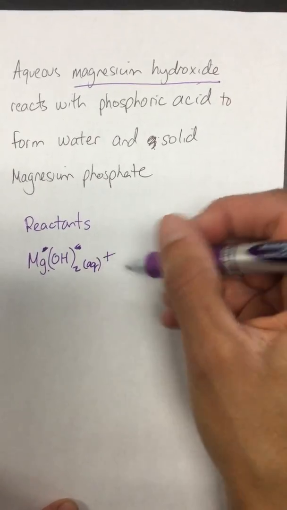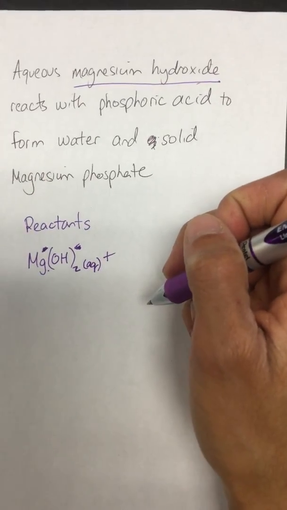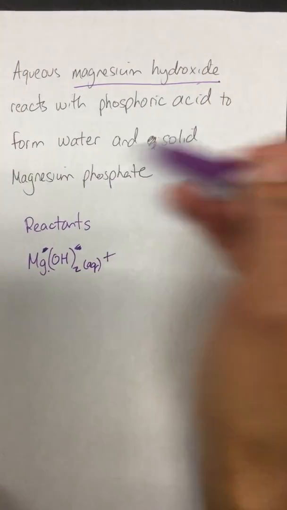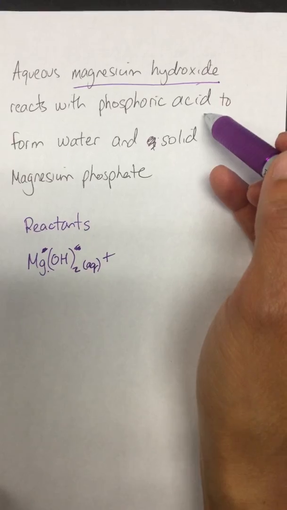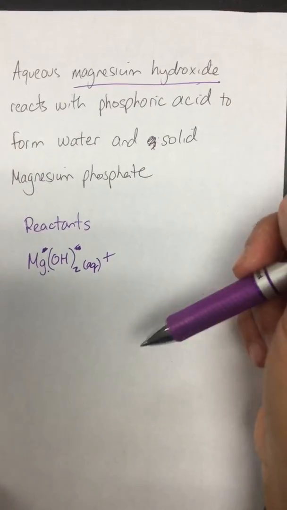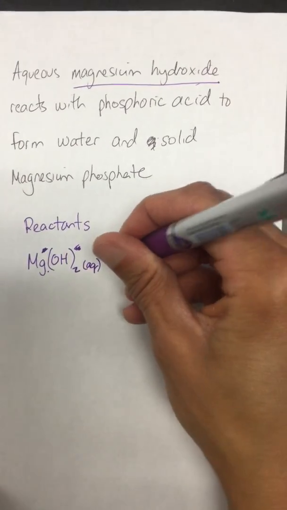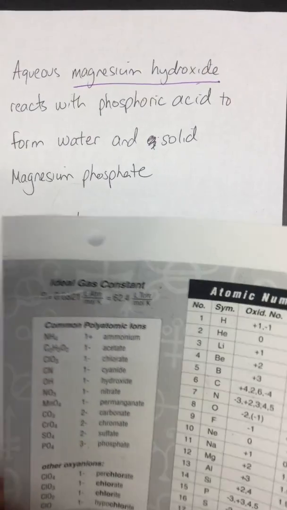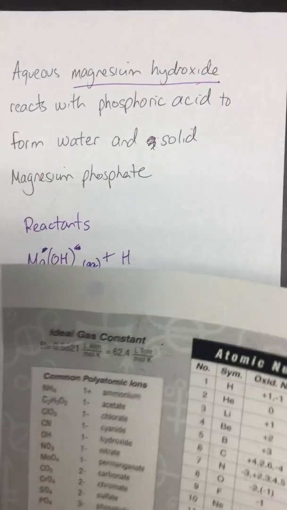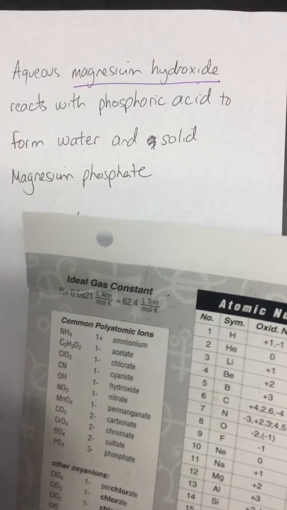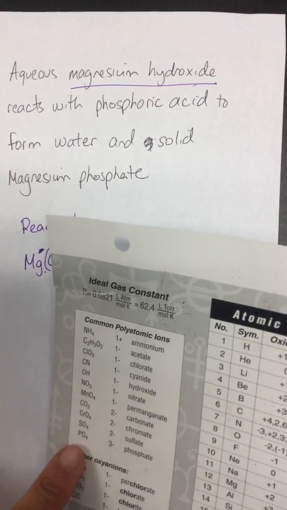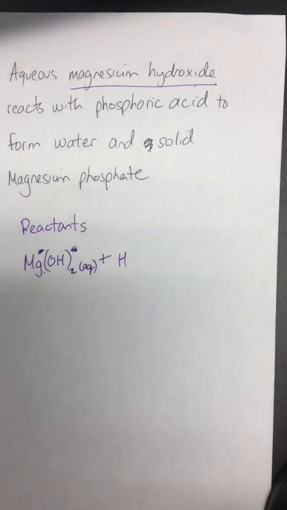And it says that this is going to be reacting with phosphoric acid. So if you remember what we were just talking about, here we actually have a shorter name. We don't have that hydro there. So a shorter name means a bigger compound. I start off with my hydrogen because that's what all acids are going to start off with. And I'm going to take a look at my polyatomics, because anything that doesn't have hydro in front of it, that's an acid, has more than just 2 elements. And I can see that the one that's closest here is phosphate. So that's PO4 with a charge of -3.